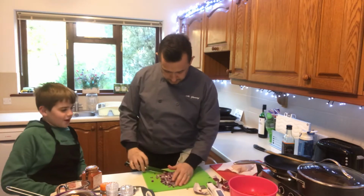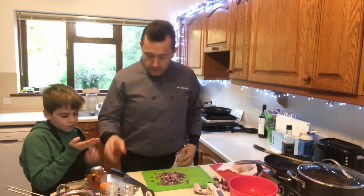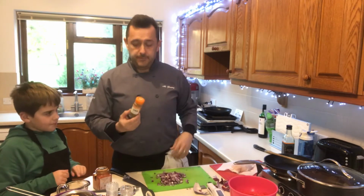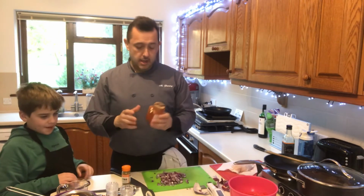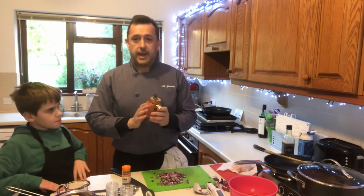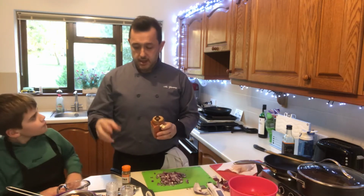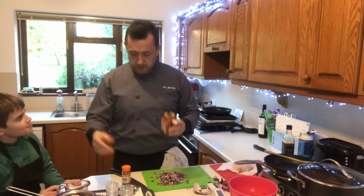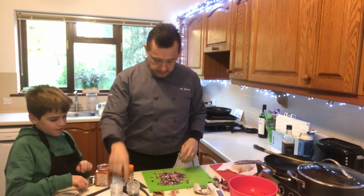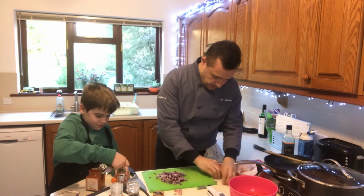There we go. Round. The next thing we're going to do, and William can do this, and children at home, you want to do this. We're going to weigh out. So we're going to measure out the dried spices. So we've got some cumin here, and we've got some smoked paprika. Again, with the recipe you've got there, if you are not putting the chorizo in for any reason, just put an extra teaspoon of this. The smoked paprika is really good, goes into the chickpeas, so yummy, and it just tastes like barbecue smoky flavour. Get 1 teaspoon out of there and put it carefully on our tissue paper here.